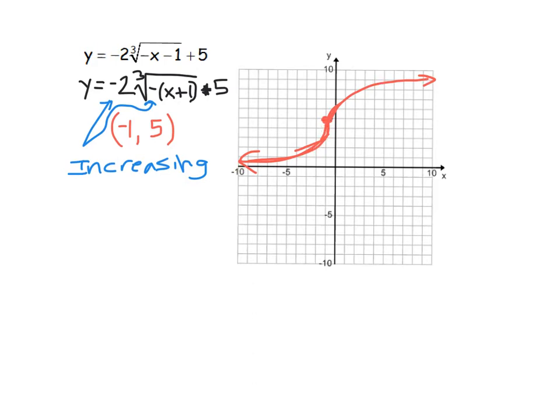Okay, and now we are going to write our domain and range. Now, if you remember from the previous lessons, the domain and range for a cube root function are very easy, because if it is leftmost to rightmost, well, left it's going forever, and right it's going forever, and ranged bottommost to topmost, it's going down forever, and it's going up forever. So the domain and range are both -infinity to infinity. And there we go.